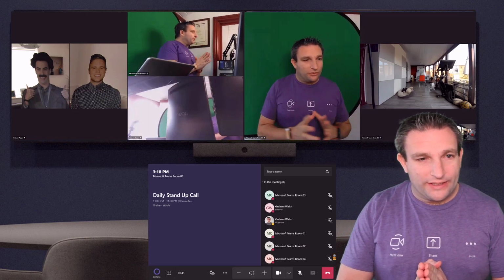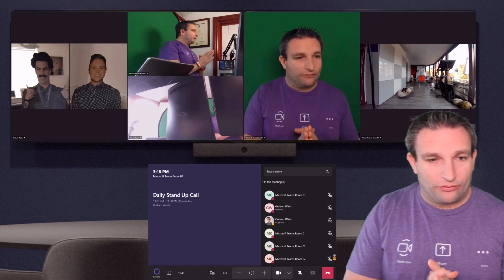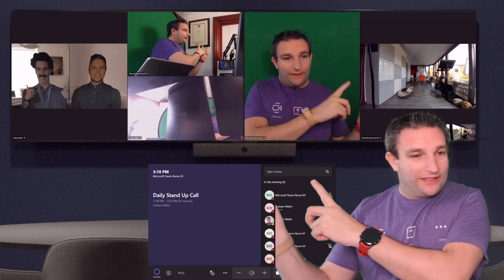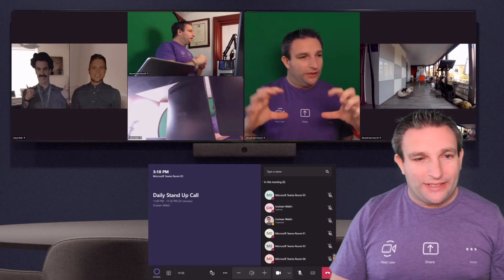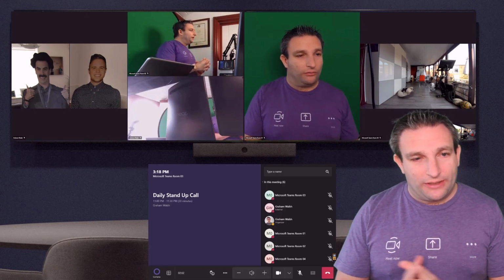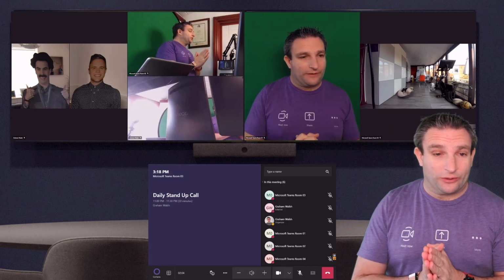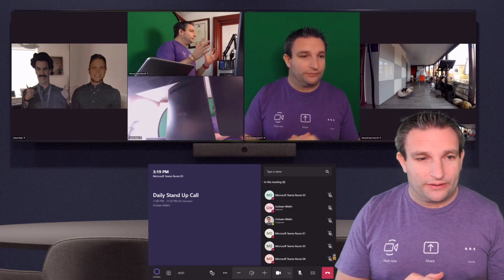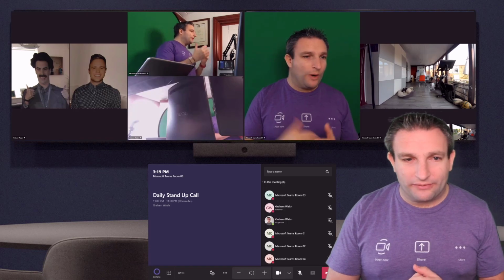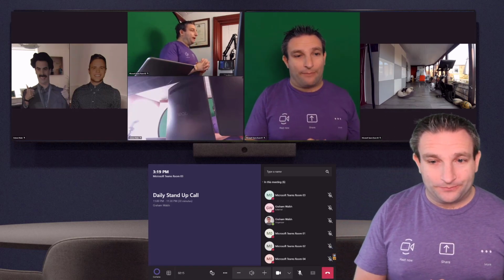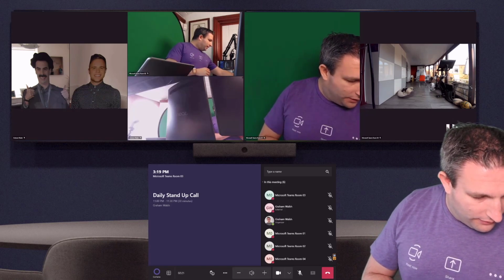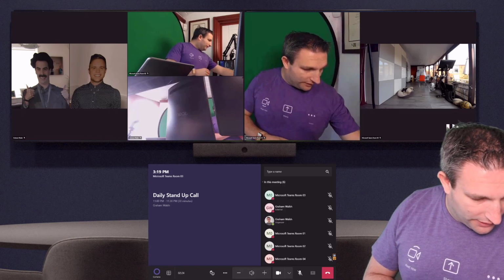Some things you'll notice is a new feature that's been rolling out, or it has been rolled out, is the fit to frame. So over on the far left-hand side, you'll see it's showing the correct aspect ratio. So that knows it's a Microsoft Teams Room device in a call. It's going to do that fit to frame. You can do this on your desktop client as well. You can click the three dots and fit to frame. So these are some of the features that have been updated. Again, web server side. You don't even notice these. It doesn't require an app update. So let's just bring in another contact. So I've got my Facebook Portal here as an example. We'll bring that in as well.